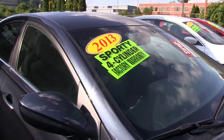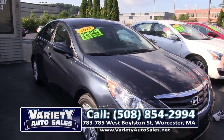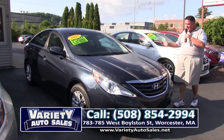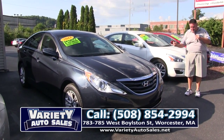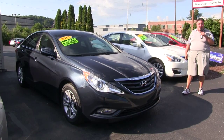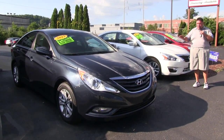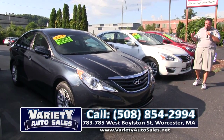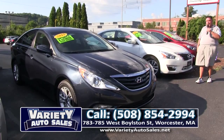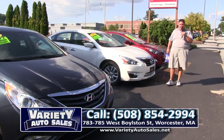Looking for a vehicle around $250 a month? Like new except for the price — four cylinder. What a beautiful vehicle, folks. This is the Hyundai Sonata. It has the remainder of the factory warranty, it's a one owner off lease right from the leasing company, approximately 20,000 miles. A nice, safe, dependable, reliable vehicle. We will get you approved, give you a lot for your trade, get you a nice low interest rate, and service you right on the property before and after the sale.